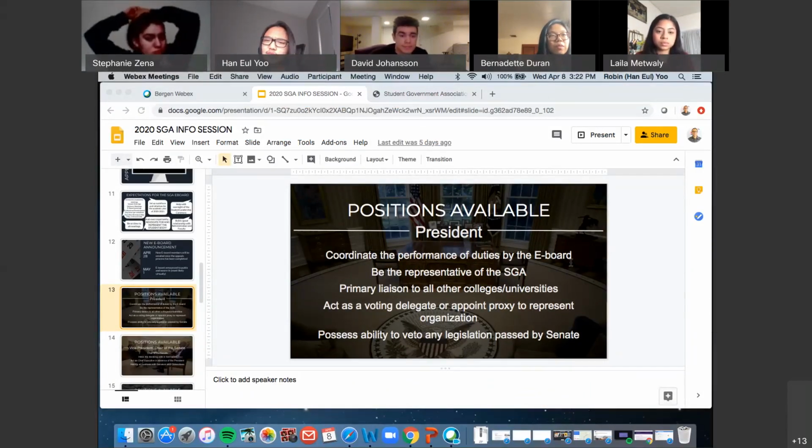The president coordinates the e-board meetings, and the vice president coordinates the SGA meetings as a whole. Our system worked differently for the past few years, but now all entities are together. Despite the traditional hierarchy you hear about, where the president is the highest, all e-board members are equal, and everybody is very important to the role. If you have any questions, feel free to reach out to me.